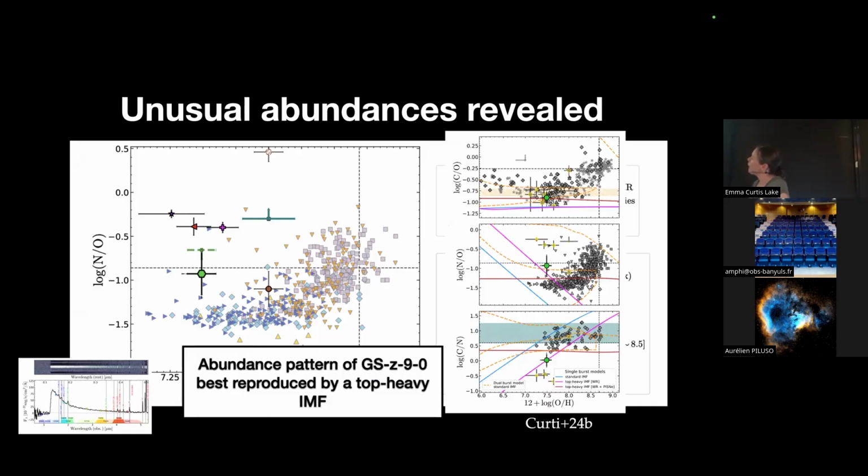So people have investigated different IMFs. That was one of those inputs into SED fitting. Do our early stars, because they form without much cooling of the gas, forming without much fragmentation of the clouds, are they really massive? We don't get many of the small stars. Maybe this can produce these abundance patterns. And it is suggested from some of the evolutionary models that that could be the case.